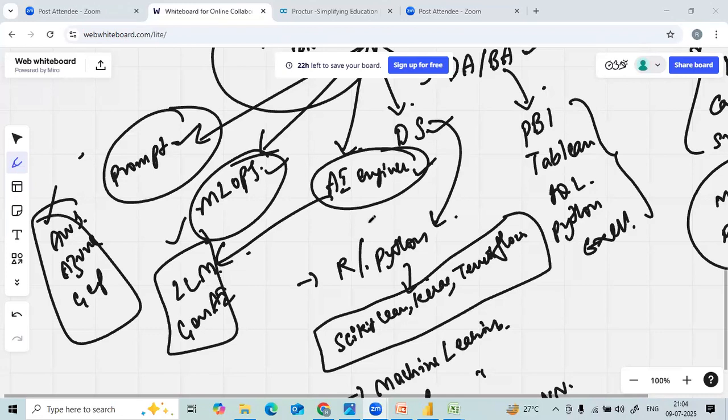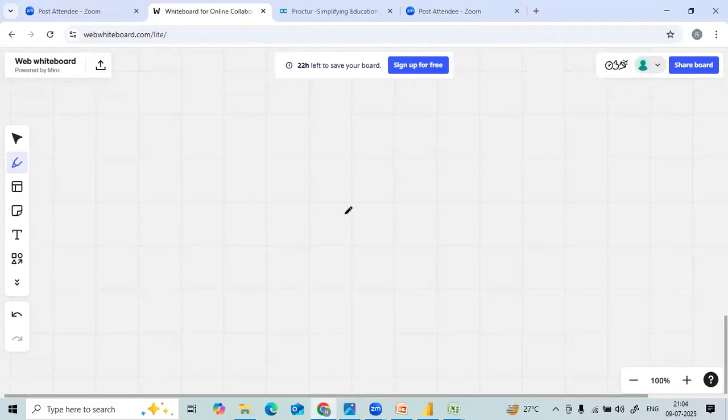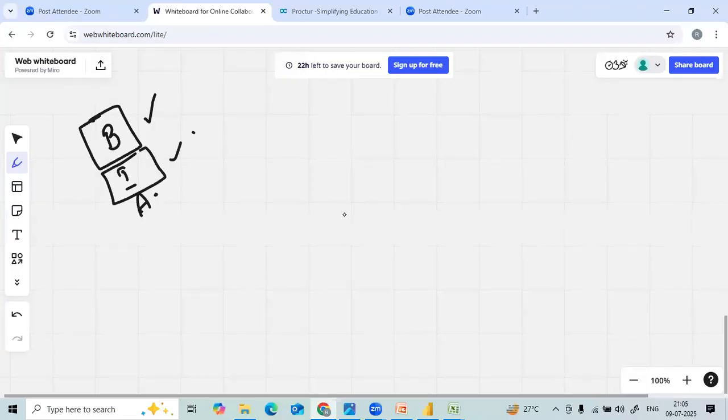As I explained earlier also, each and every tool that you are going to pick, step by step, you need to complete it. First, segregate the topics: basic level, intermediate level, advanced level. Make sure you are thorough with all the basic level topics. Then jump into the intermediate level, complete those things. Advanced level, try to complete those things. Step by step, try to complete.